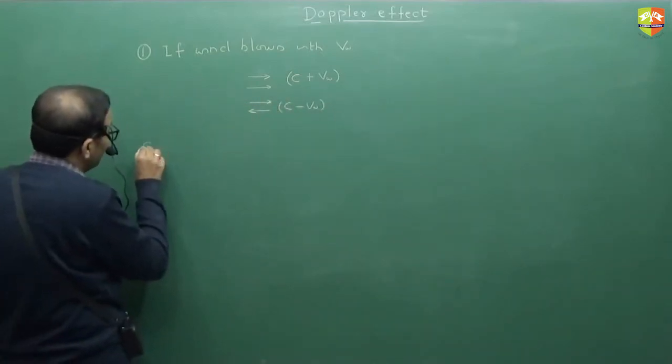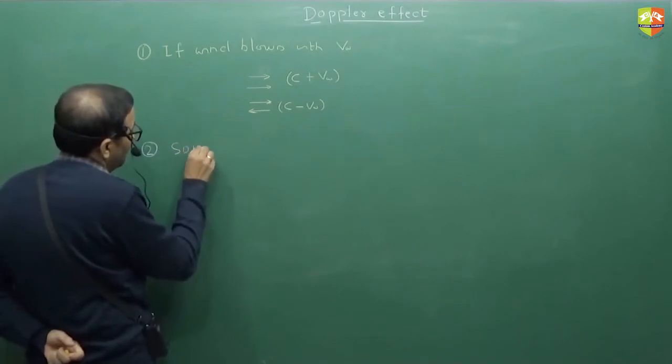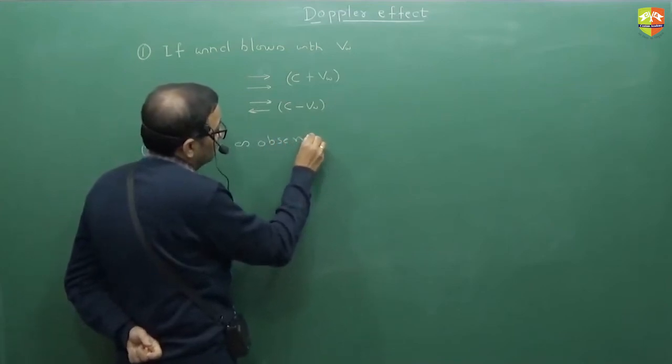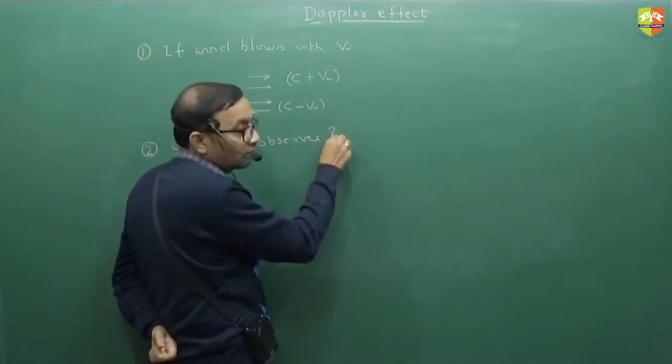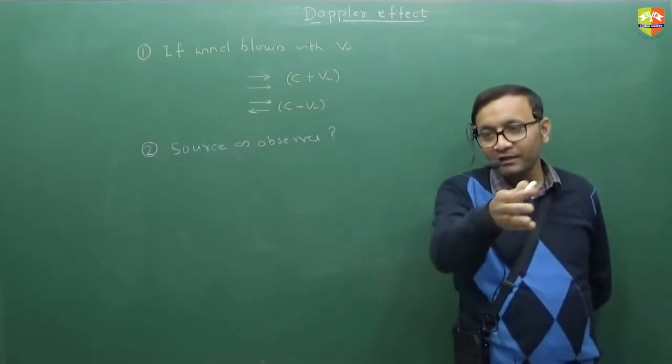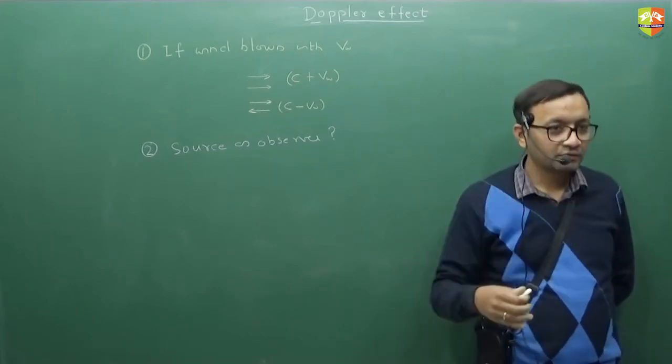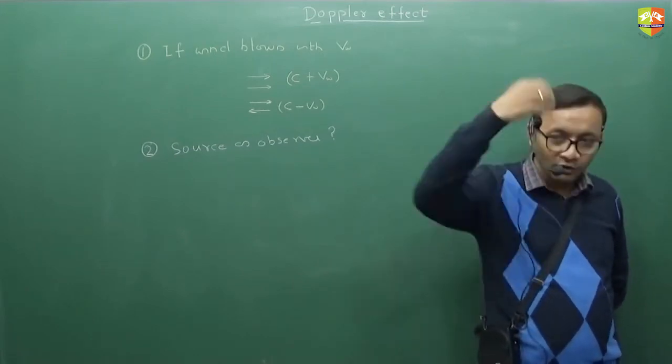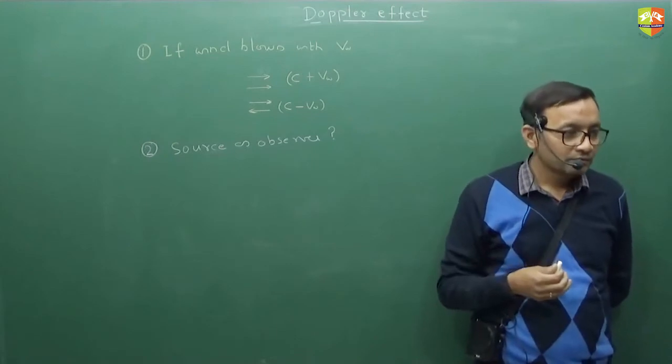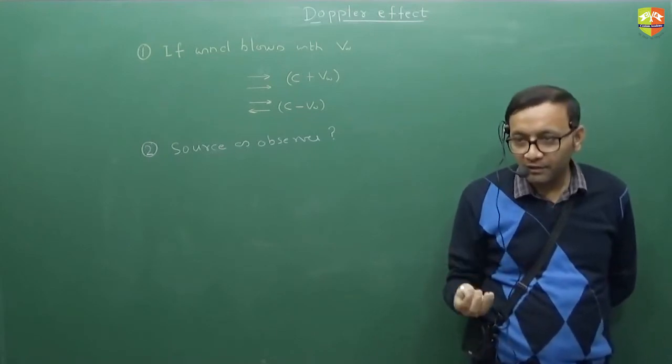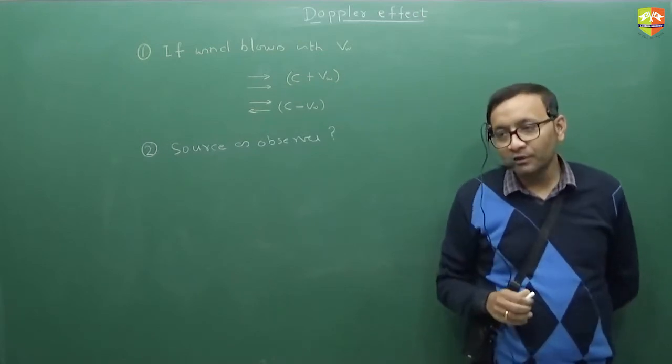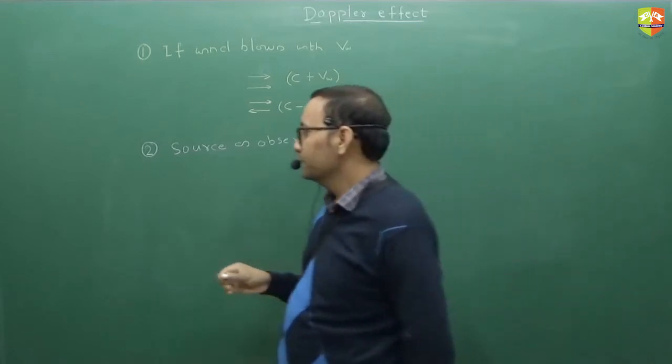Can the source be observer? Yes. How? I give you an example. The dog barking. He was barking and he is hearing his own sound. I thought that a dog is that side, so he keeps on barking. So that thing can happen. When I am speaking, I am able to hear myself also. So source can be observer.